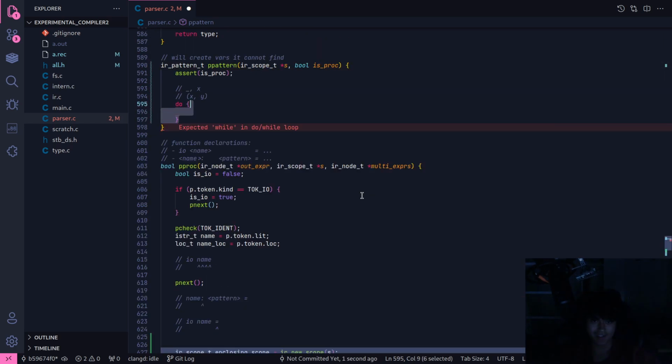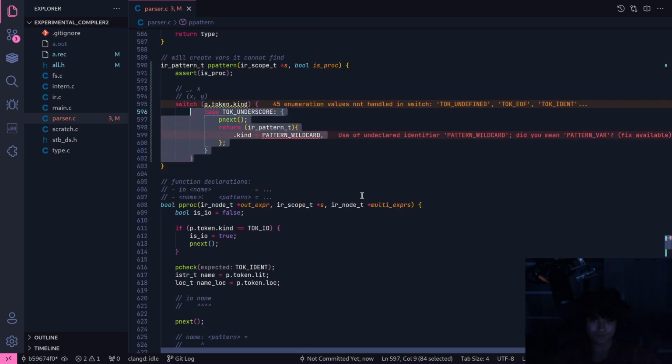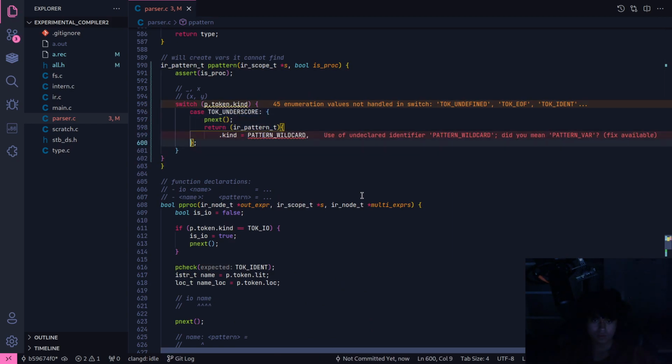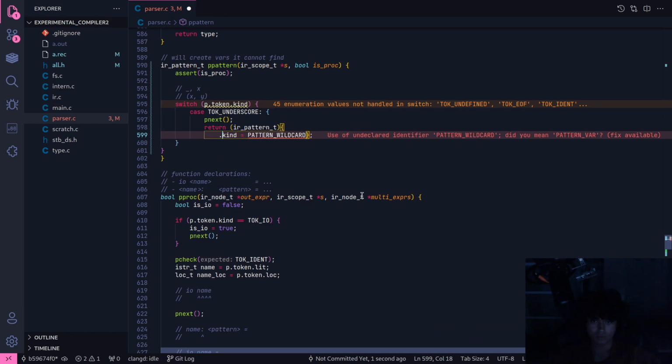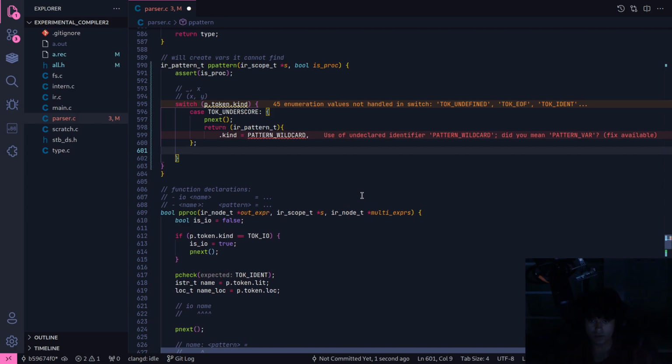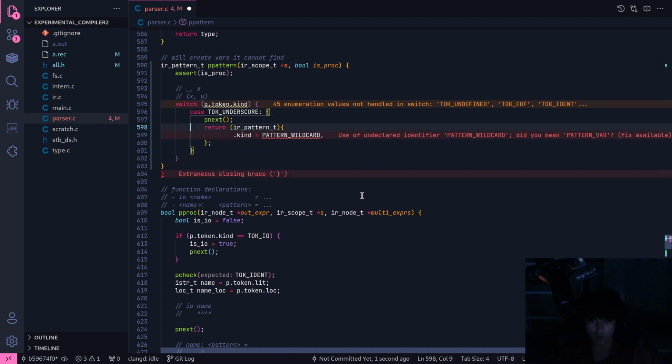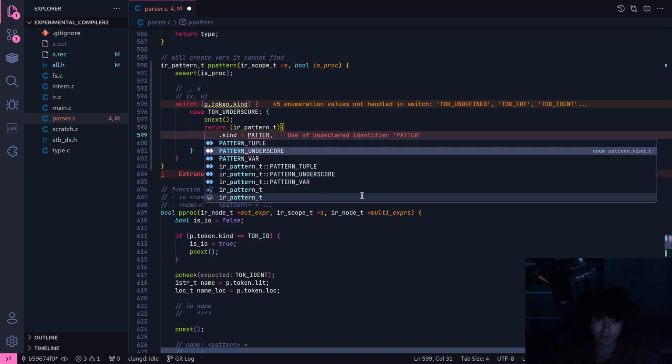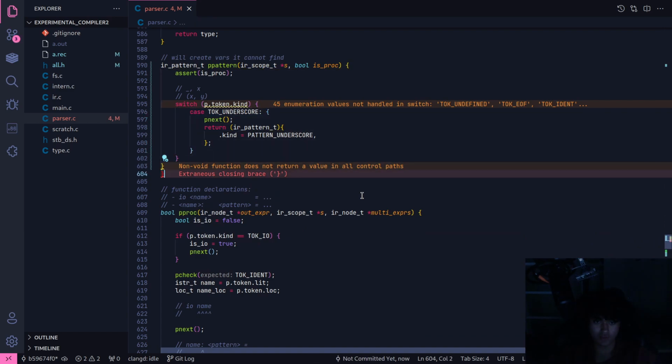It doesn't make sense. Oh, what's this? Pattern wildcard. Oh, it's a million errors. Pattern underscore. Alright. Good. X-ray is closing brace.